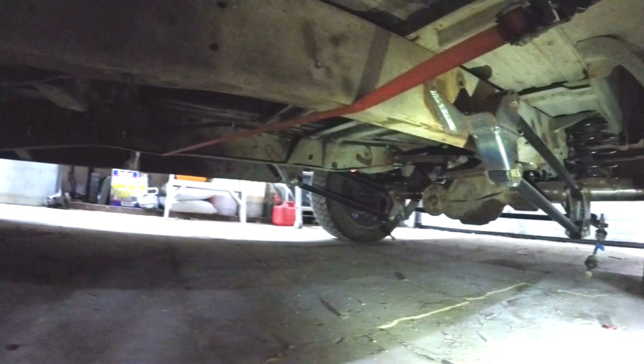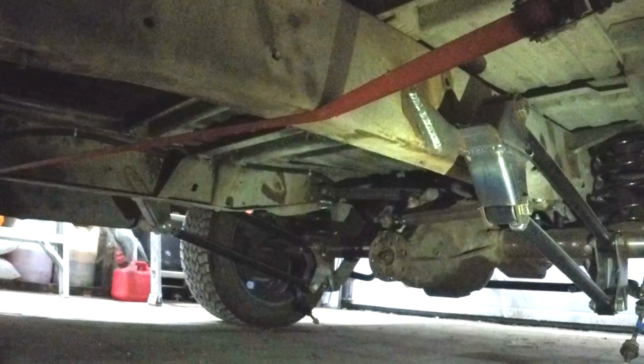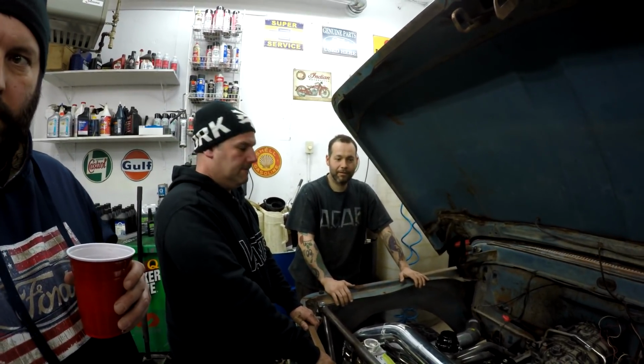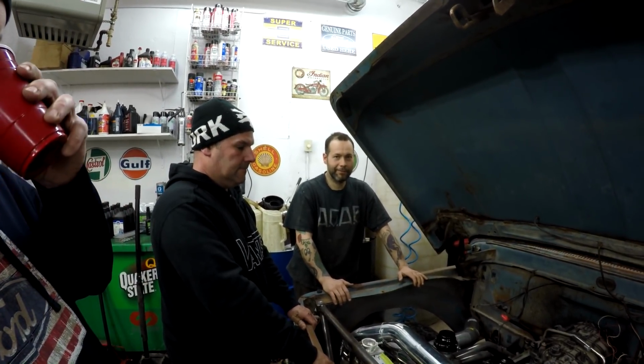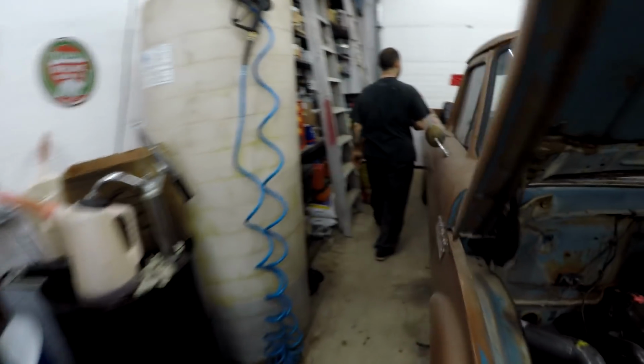Sweet, just a score. And it has disc brakes too, that rear? Disc brakes, yeah. And a Watts link. I'm running a parallel 4-link in it, and the Watts link, so it's going to corner. So it's pretty much the same setup as the Hot Rod Garage truck then, right? Yeah, except you did it first, minus the frame. I did it first, but I didn't finish it first.